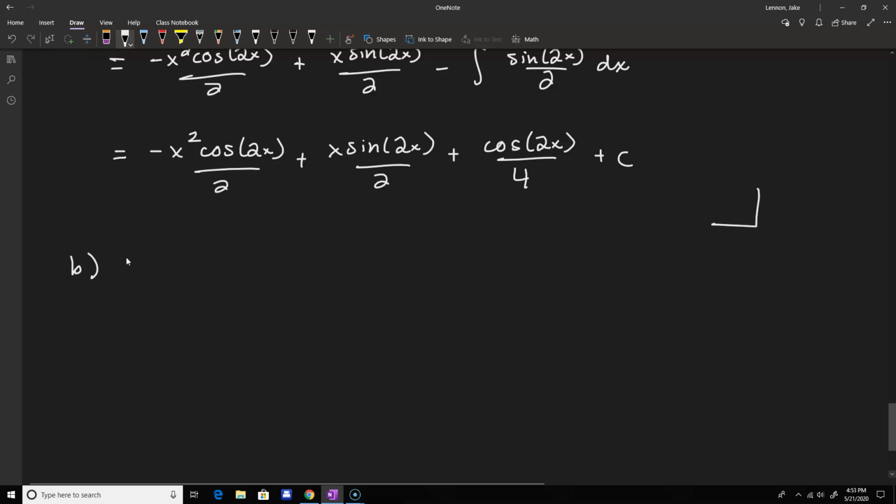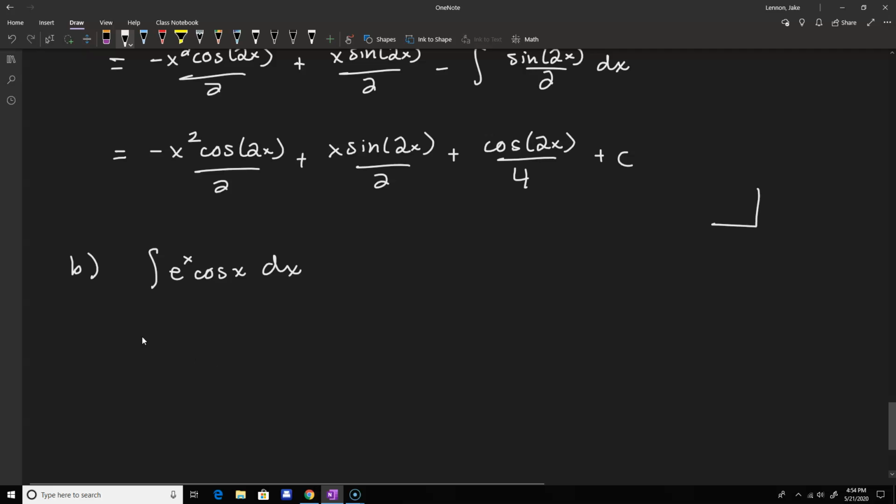Okay, so for the next one, let's go ahead and try the integral of e to the x times the cosine of x dx. So let's see what's going on here. So maybe we want to pick this one. It doesn't really matter too much, I don't think, because the derivative and the antiderivative of e to the x is going to remain stable, whereas cosine is just going to bounce back and forth between sine, cosine, negative cosine, depending on whether we're differentiating and integrating.